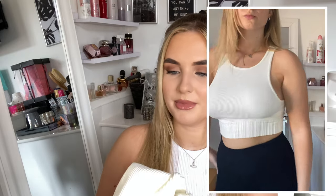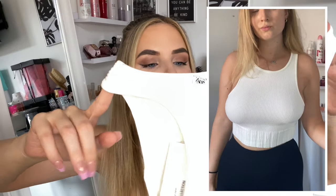This top I thought would match the cycling shorts, but it actually doesn't — it's cream. £12 for this top. It looks like a basic top but it's got a thicker rib at the bottom, which makes it a little bit different. It's part of the limited contour collection. I need to test it properly to see how see-through it actually is, because I'll take it back if it is. I just give up with white clothes — I've got so many in my wardrobe that I won't wear because they're a little bit see-through.